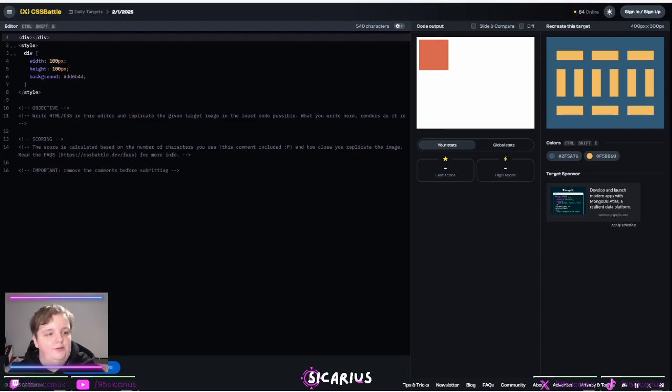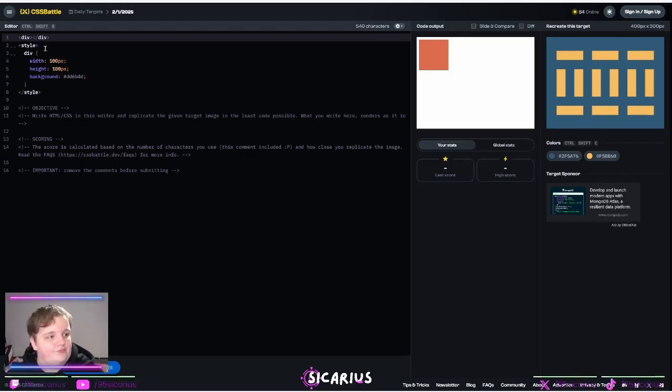So guys, if you're familiar with CSS, it's basically what makes your websites look pretty, in simple terms. So this is a CSS battle. This is what we're starting with. This square here is what we're starting with, and this design here is what we have to make out of that.